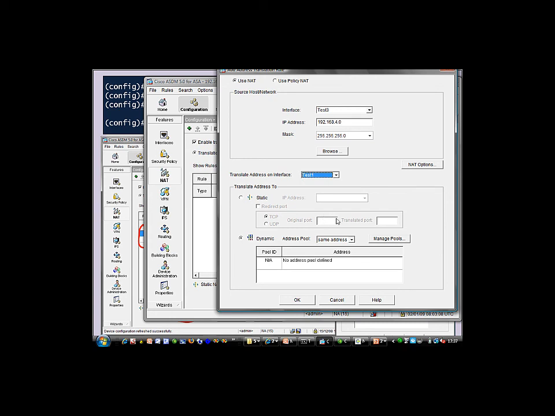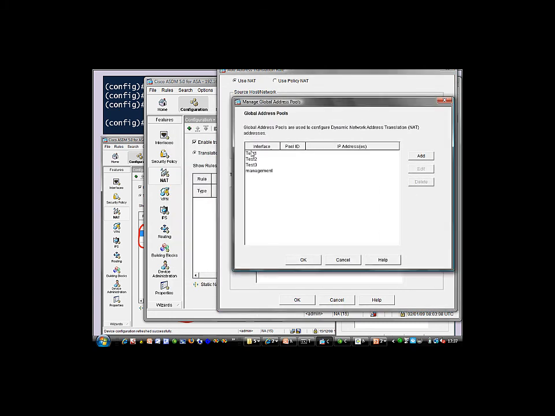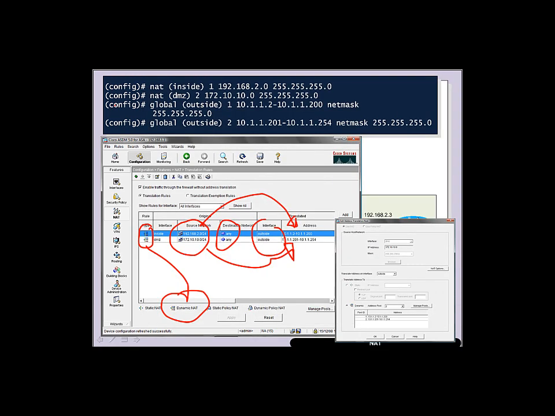and we want to map that on to our outside interface test 1, and then we can define our global address, and we're putting it on to the test 1 outside interface. And so for this we can then define what the addresses will be on our outside interface.